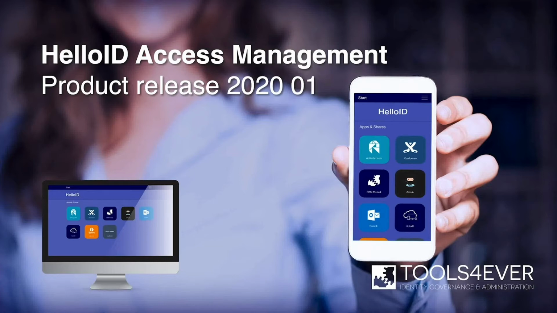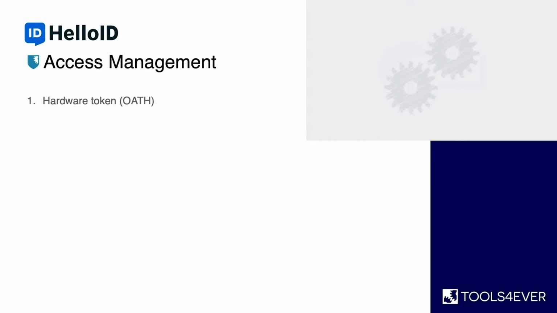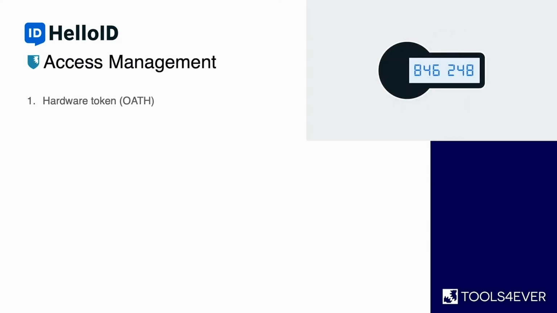First, we'd like to give you an overview in a PowerPoint presentation and then move on to demoing the new functionality. We have two items. The first one is the most interesting one. We now have integration with any hardware token based on Oath. And that basically means that you can use any low-cost two-factor hardware device in HelloID. This is a great alternative for expensive two-factor companies like RSA and SafeNet Gemalto.